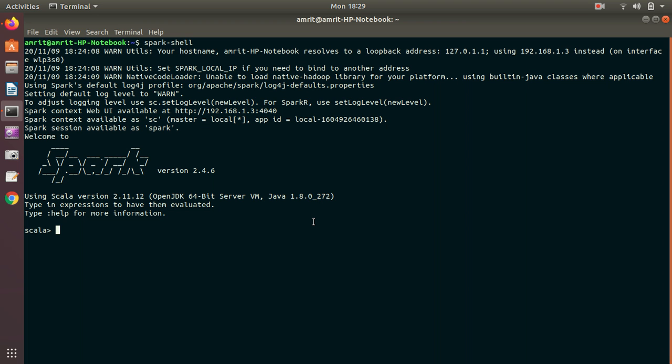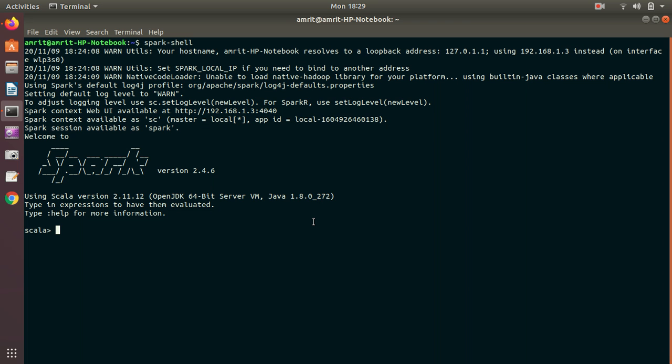You know that Spark splits data into partitions and executes the computations on the partitions in parallel. So we must understand how data is partitioned and when we need to manually adjust the partitioning to keep my Spark computations running efficiently. As you can see, I've already opened the Spark shell. I'll be helping you out in these two topics, how we can make use of Coalesce and how we can make use of repartitioning.